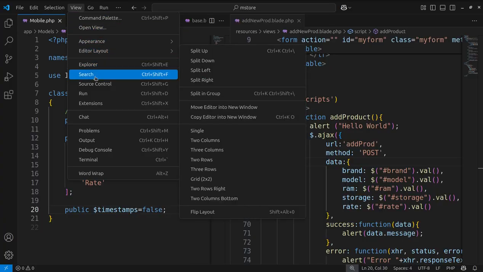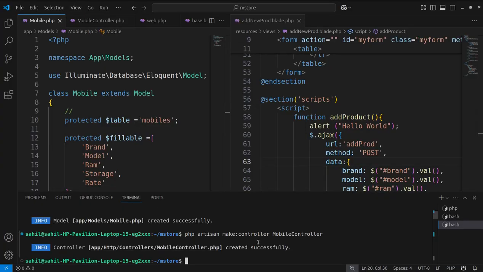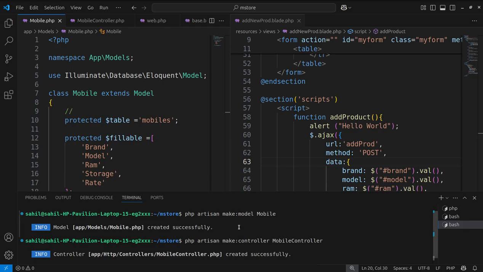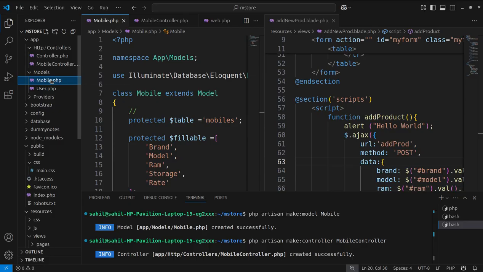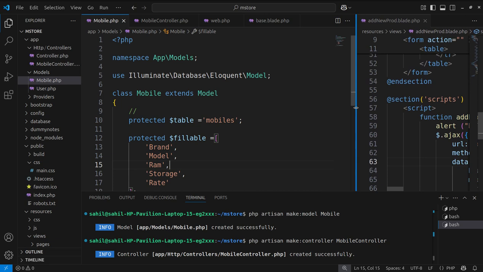Where is the terminal over here? Okay, we give that command, php artisan make:model, and the name of the model. Once you provide the name of the model, in your HTTP folder, under Models, you will get that model. In that case, we need to provide at least three default attributes of this model. First one is table. This is used to refer to the external table you are creating. So the external table is mobiles, so provide it.